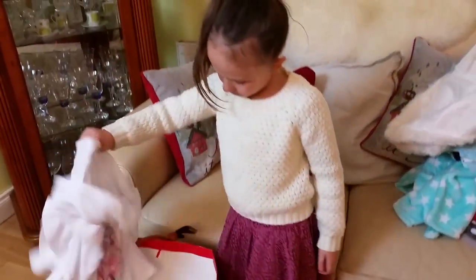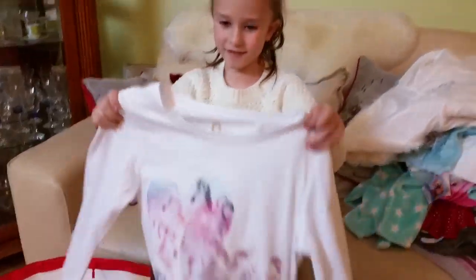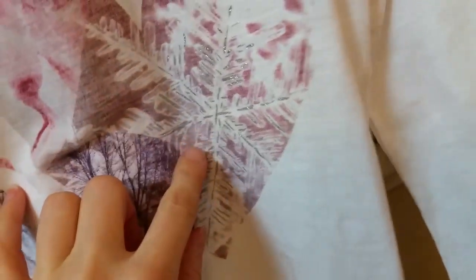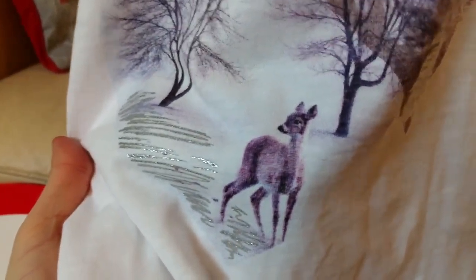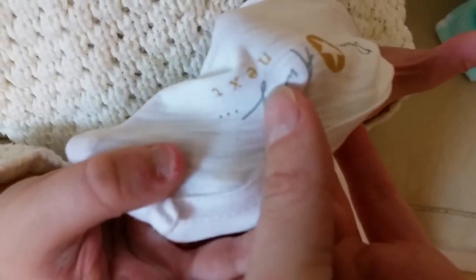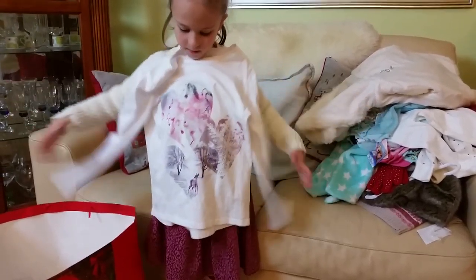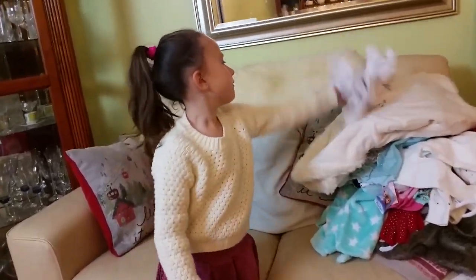What else is in this bag? Oh, that's beautiful! This is really cool. Show me the pattern — here is a little bit of sparkles. That's a snowflake. That's horses in the snow — you have snow all over them, and here are little deer. It's such a nice winter design. This t-shirt is quite long on the back. That's Next. Can you put it against you so we can see how long it is? It's really nice and long — you can wear it with jeans, leggings, maybe some skirts.